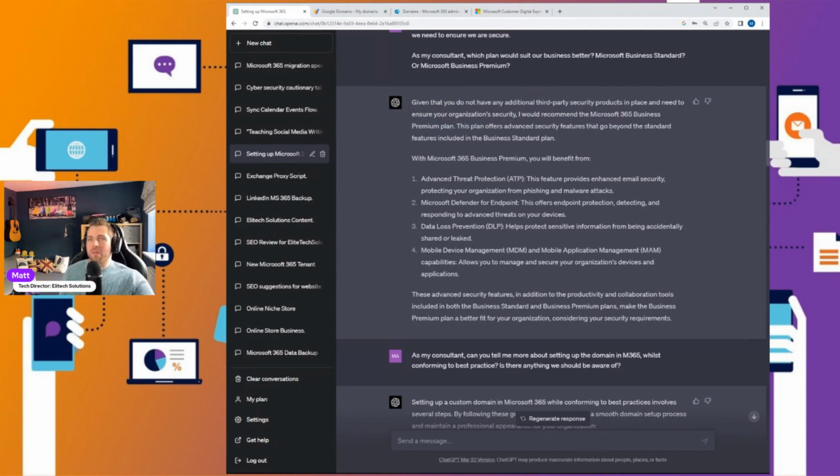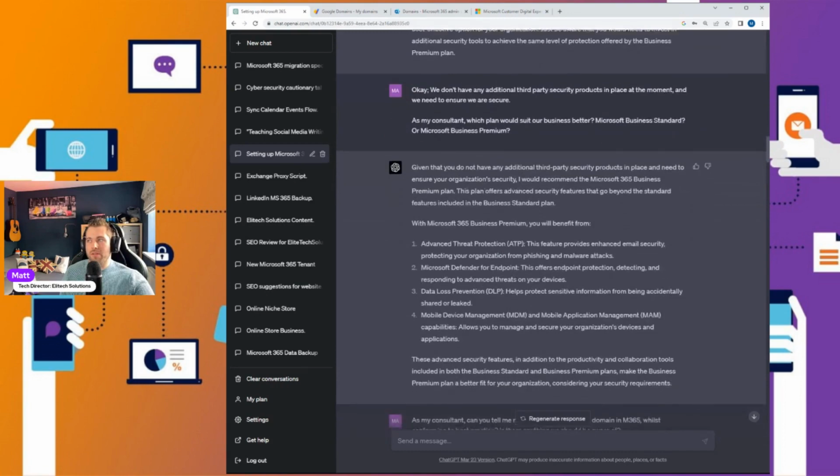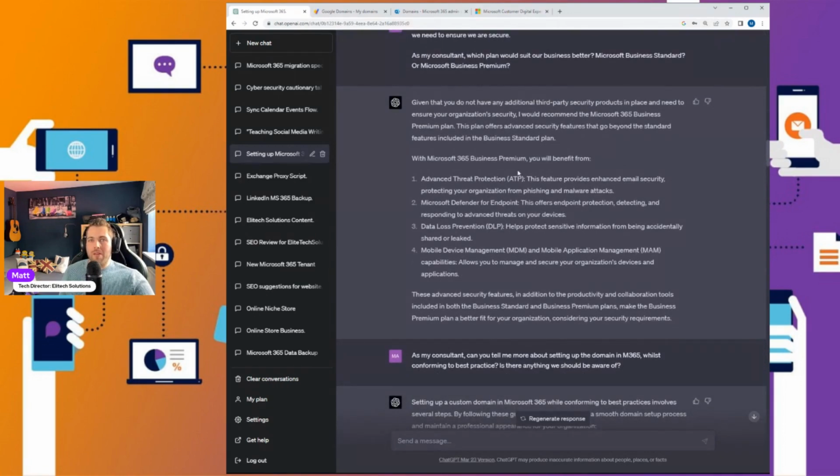But at the same time, it got the answer right the first time, but I didn't like that it just flopped when I challenged it the first time with, well, let's look at a cheaper option. So that's somewhere where maybe you need to be aware that, again, if you're using this for stuff that you don't know so much about, it could maybe lead you down a bit of a rabbit hole that you don't want to go down.